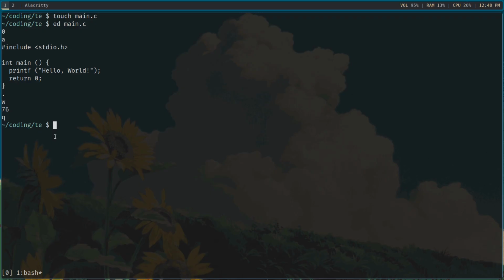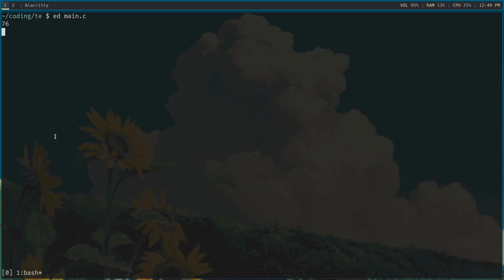As you can see, this is essentially Vim, but without the fancy UI. You just have to have the code in your head, and you need to type the Vim commands. Essentially, it's not exactly Vim, but you can see how it got inspired from Vim. So we're also going to do some other examples.